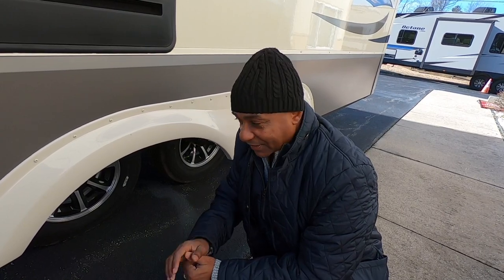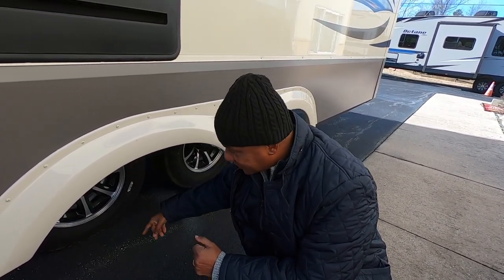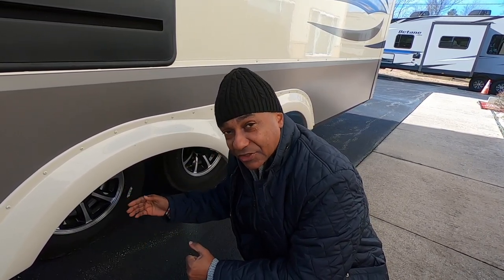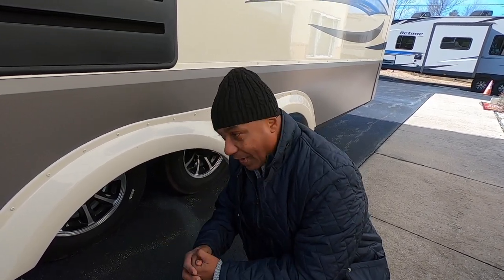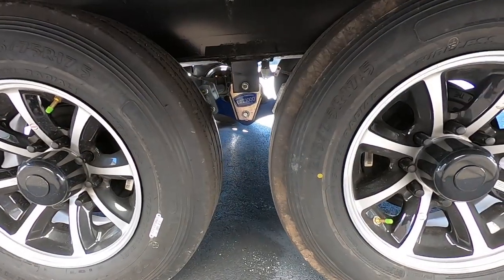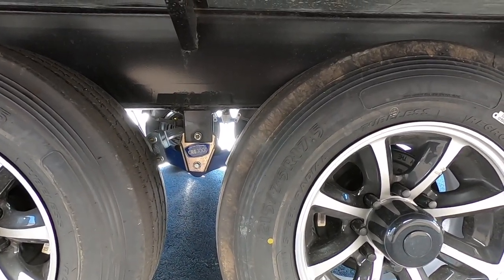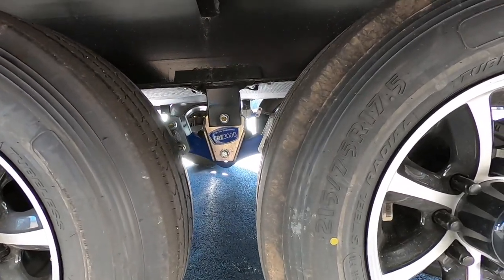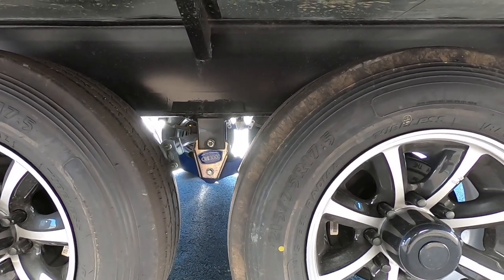Okay, this unit is riding on 17.5 Roadmaster tires with 17.5-inch wheels, and this is an H-rated tire. Very good tire to help try and prevent blowouts. The suspension system on this unit is a Moride CRE 3000, which is a great, great system to help you have a smooth ride when you're rolling down the road headed to your campground.